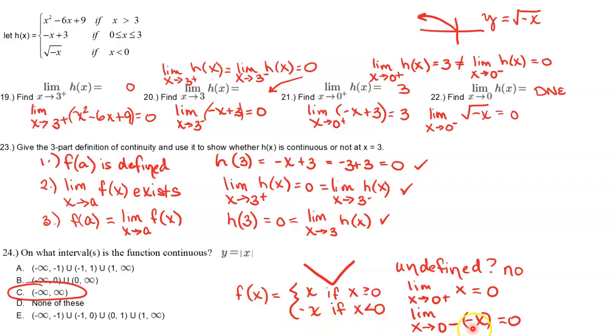I'm going to be using negative x, plug in to a polynomial because it's well behaved, plug in 0, and I get 0. So the limit from the left equaled the limit from the right, and it's the same thing as I get when I plug 0 into the function. You can see right here when I plug 0 in, I get 0. So since f of a equaled the limit, then I could see that this is continuous. There was nowhere that I had issues. And again, we could also use the graph for that, as we said.